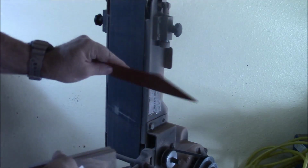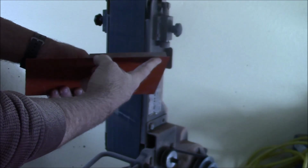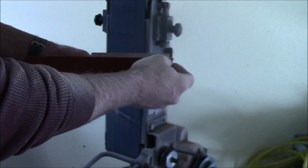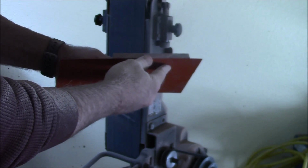I'd like to use some of this red as a spacer, epoxy these on, and we'll clamp them. And so we'll have a real fine red line between the spine, between the blade itself. It's a full tang blade. We'll have a real fine red line between the walnut and between the blade.